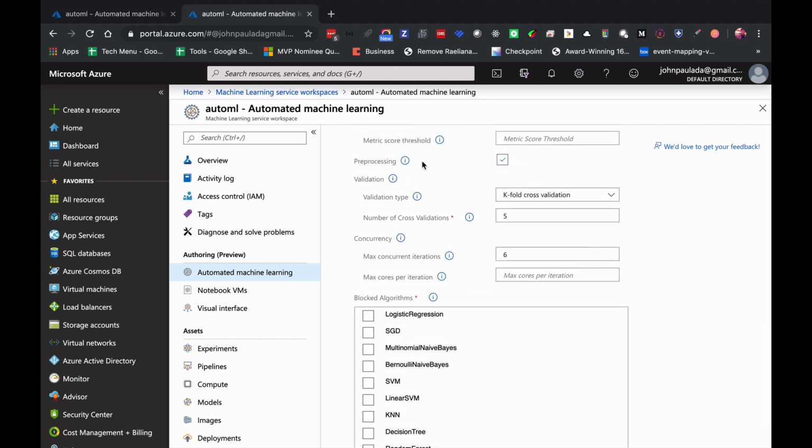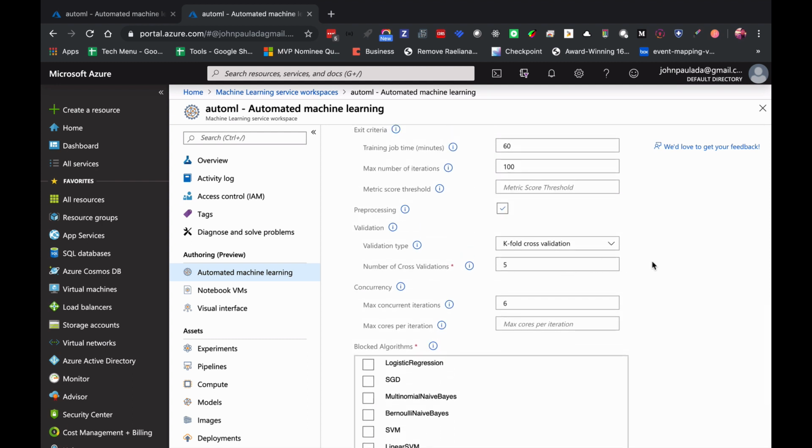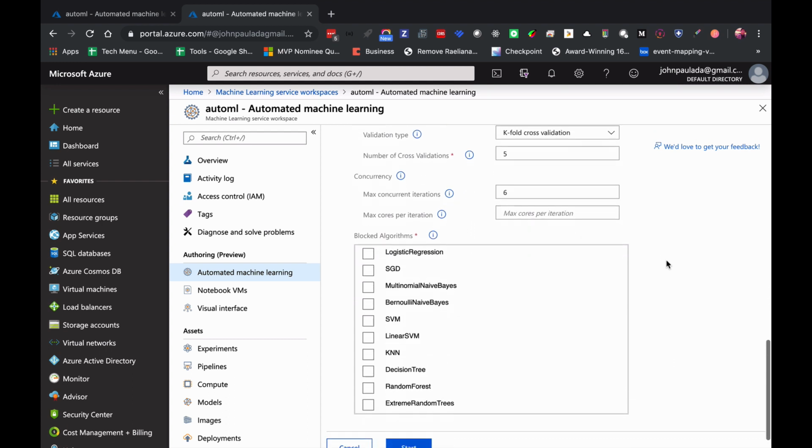For pre-processing, right, this would enable feature engineering. So, basically, hindi lang niya pipiliin yung feature natin. I-actually pre-process pa niya yun or gagawa siya ng bagong features from that existing feature set. Okay. Features would be ano yung pinagbabasihan mo to determine ano yung thing na pinipredict mo. Right? The thing that you're trying to predict.